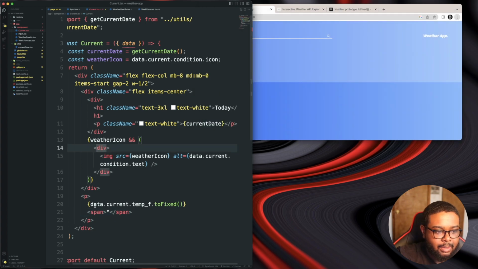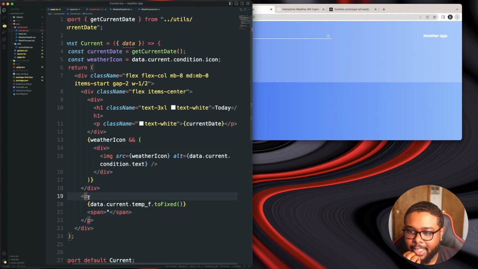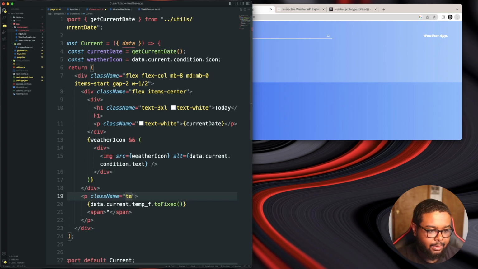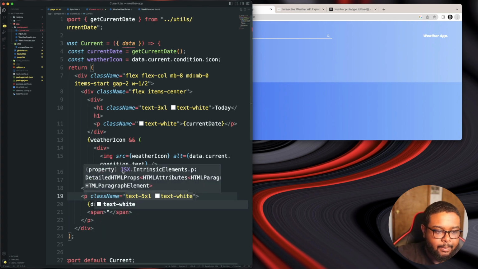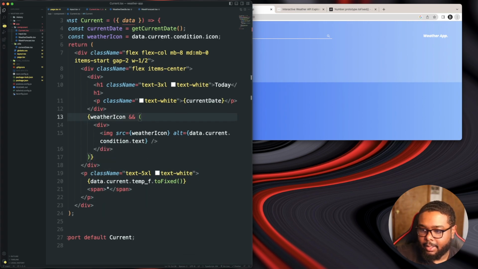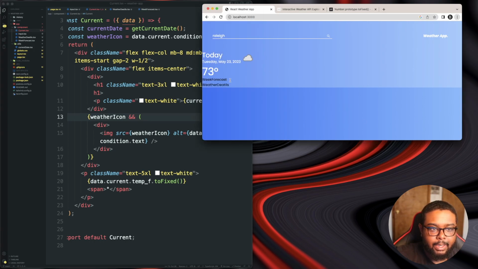Saved it. All right. So let's start styling this p tag a little bit, and I'm gonna do a className of text-5xl, and a text of white. All right, nice. Let's take a look. So now we got a nice big thing there.